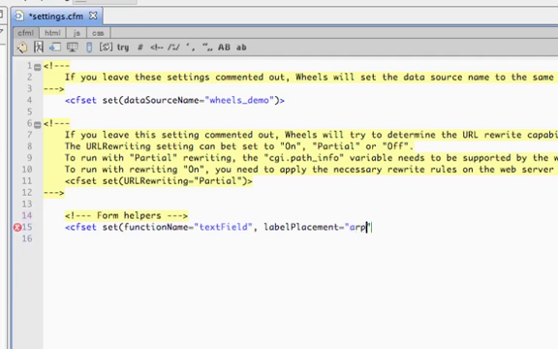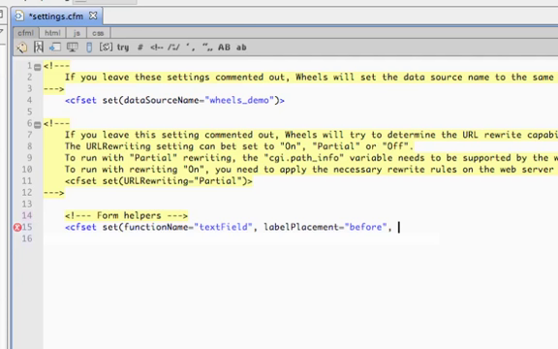It defaults to around, which means that the label tag will wrap the form field too. I don't really want that, so I'm going to set that to before. I want the label tag to be before it, but not to wrap the form field itself. I also want to wrap it in div tags. Again, this is my preference for how I want the form to be marked up. There may be some other way that you want to do it, and that's what's great about this, is it's flexible and suits your needs.